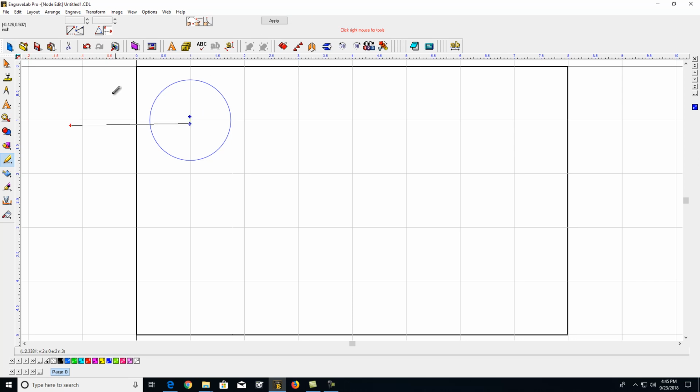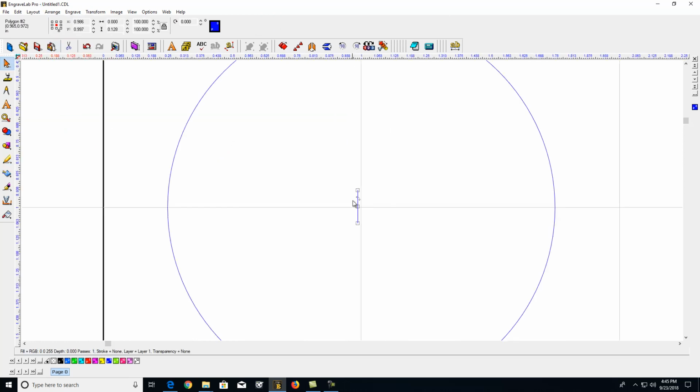Oops, I'm sorry, let me just start all over. Just delete that. F7, let me just zoom in just a little bit closer. So I want to draw a line, and I just made it so small I couldn't see it. So I'm going to click here, hold the control key, and now it's a straight line.